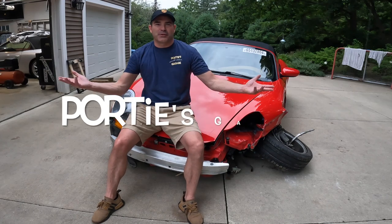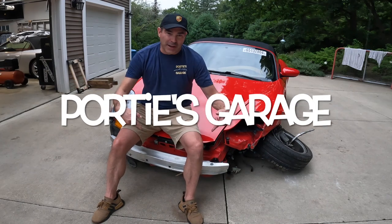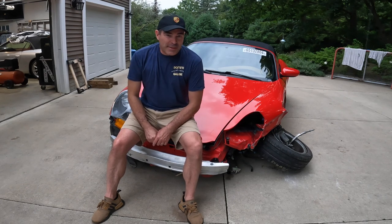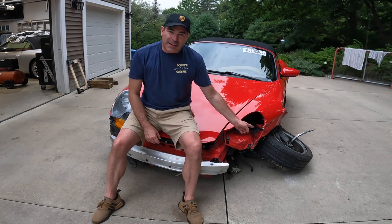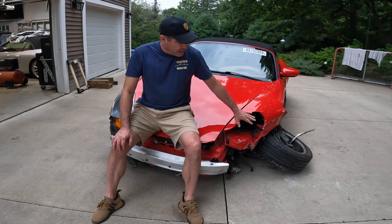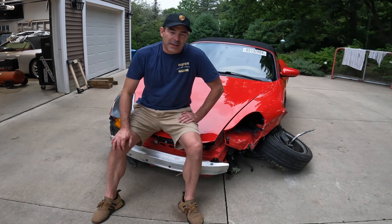This here's Porty's garage. Well, really, I'm outside Porty's garage. We need to get this baby inside Porty's garage. With that, as you guys saw in the first video, we got a little bit of a problem here at the wheel. So what I'm gonna try to do is get this fender off, see if we can't get something rigged up here so we can get this in.